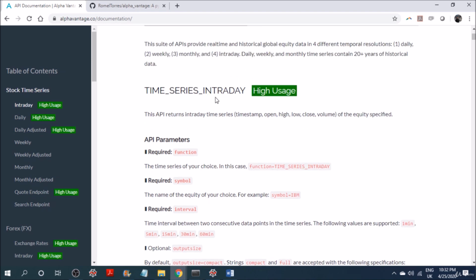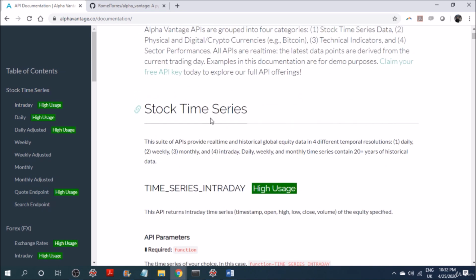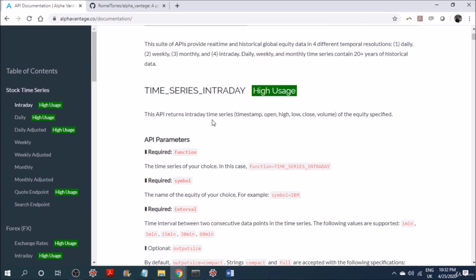There is one limitation though. If you have a free account, they limit the usage to 5 API calls per minute, meaning you cannot get data for more than 5 tickers in 1 minute. So that's a massive bummer. But don't worry, I'll tell you a way to get around that problem once we discuss the actual code.